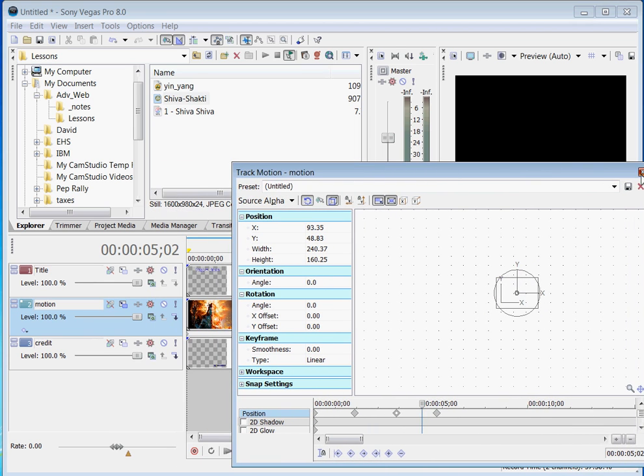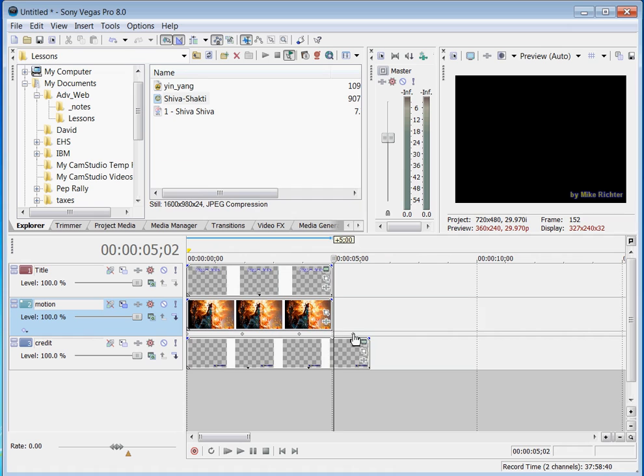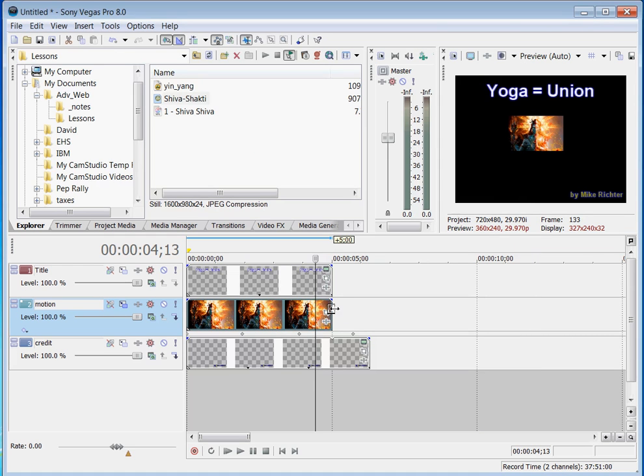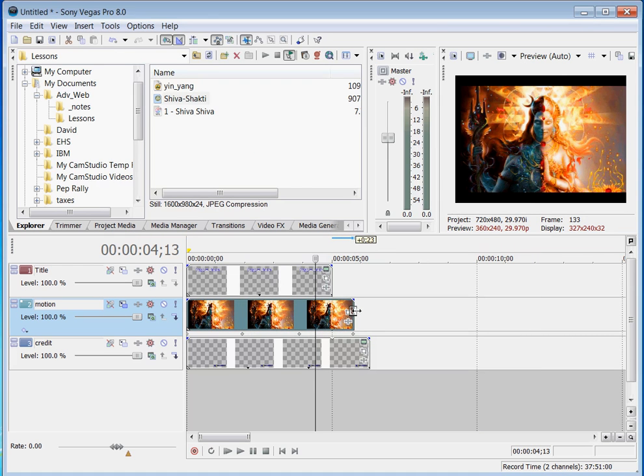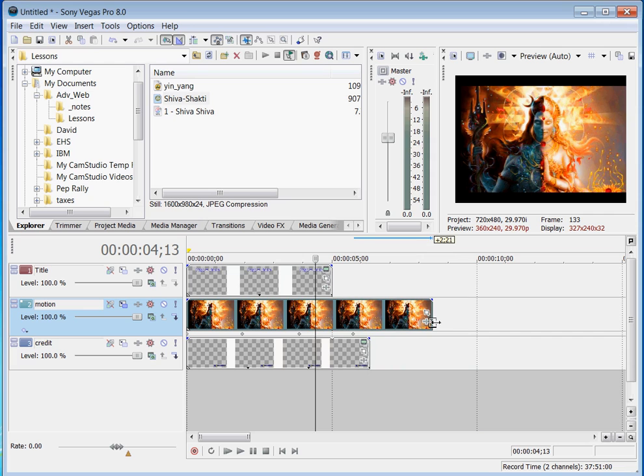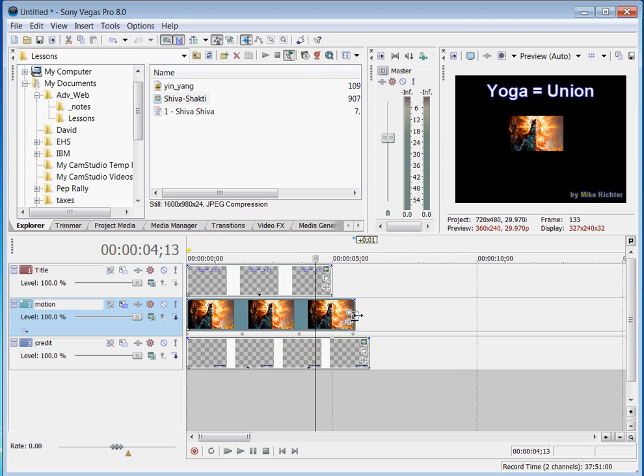Now what I want you to do is notice what happened. The keyframe went past the picture. The picture ran out. So I needed some more picture length. So I'm going to grab that and pull it right to the end of the keyframe. And truth be told, I want the picture to stay up. So I'm going to keep bringing that picture out a little bit. For now, I'm just going to leave it. I'm not going to worry too much about it. I'm going to do that later. Because now I want the second picture to come in.